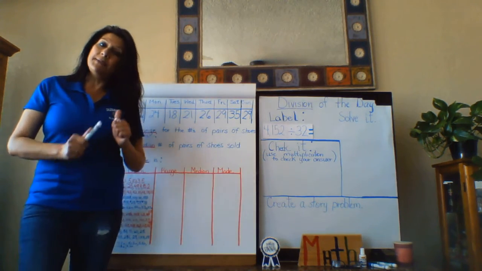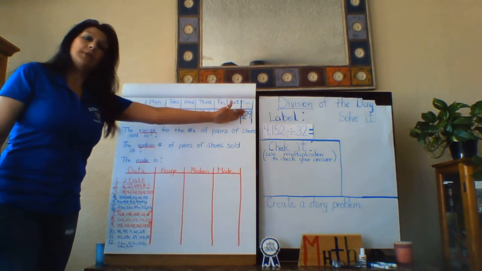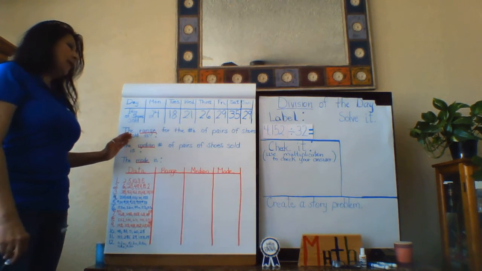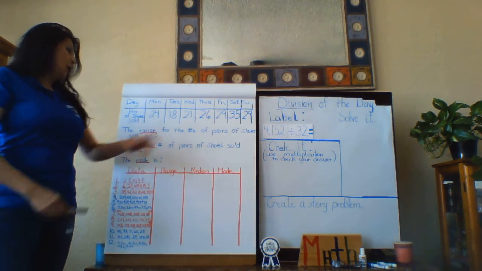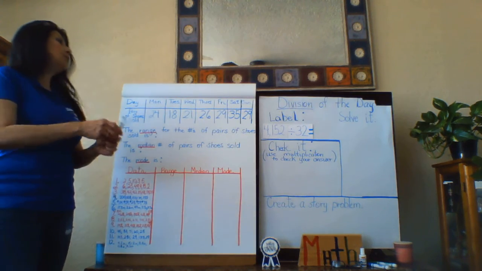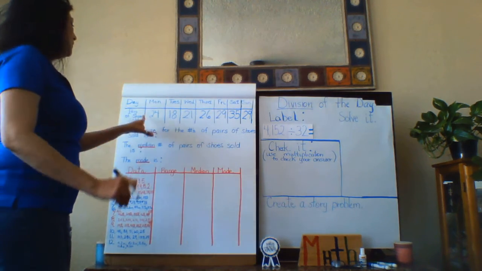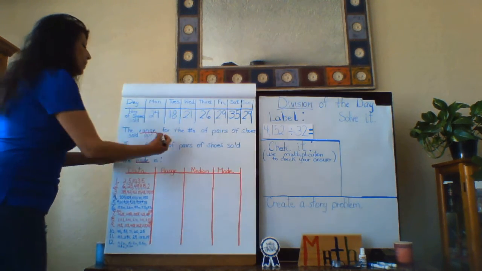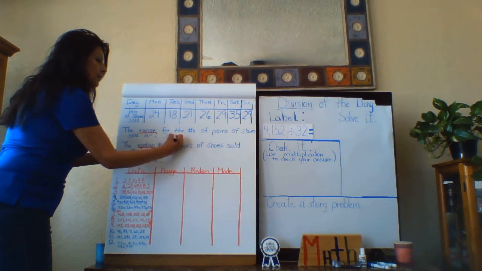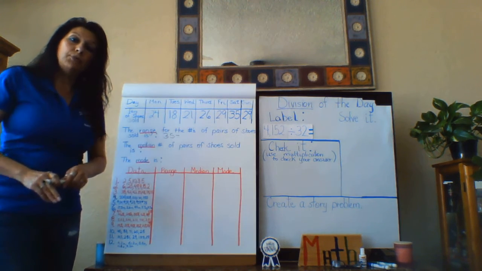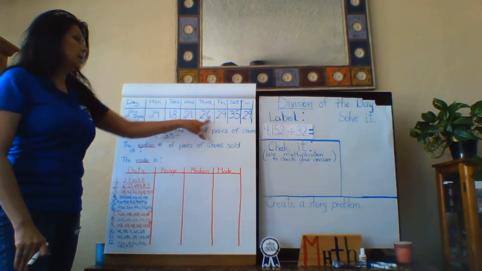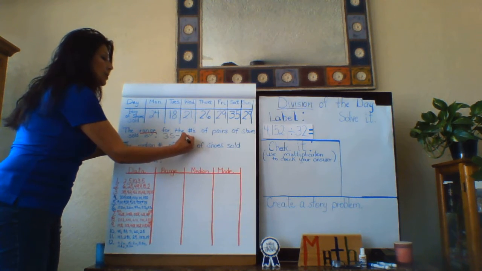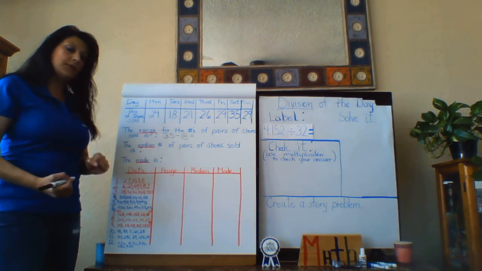Okay, so we have some data here. Monday through Sunday, we have shoes sold on each day. We're going to go ahead and find the range of the numbers of pairs of shoes sold. All right, so remember the range is the greatest number. So we're looking for the greatest number first. And it looks like it's 35. So we're going to go ahead and write 35. And we're going to subtract it from the least. And it looks like the least is 18. So let me go ahead and we're going to find the difference of this problem.